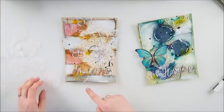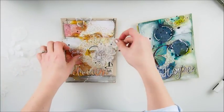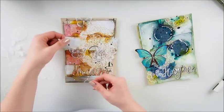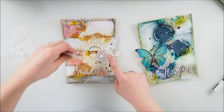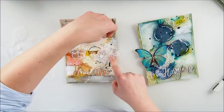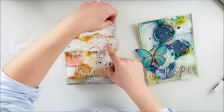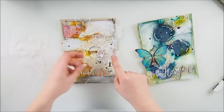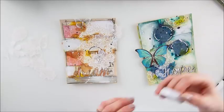I have those embossed vellum flowers, and those transparent white vellum butterflies. I don't know if I play with all of them somewhere like that. I like it like this. I love it like that. Now I'm gonna attach it. So, do you know what? I'm gonna use double-sided tape, actually, not a glue gun.